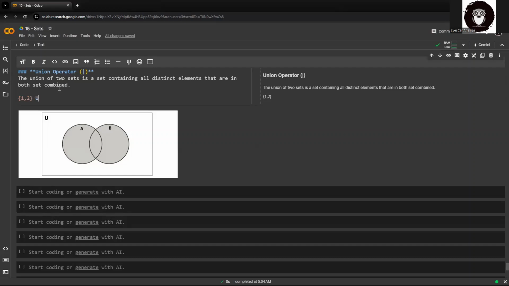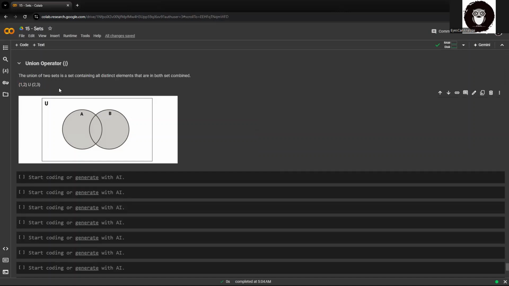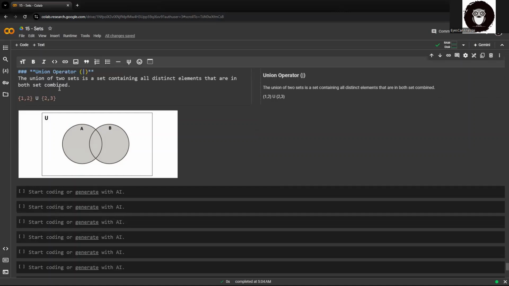This is the union, the way of symbolizing it in mathematics. You have another set which is 2 comma 3. The output of this will be 1 comma 2 comma 3.